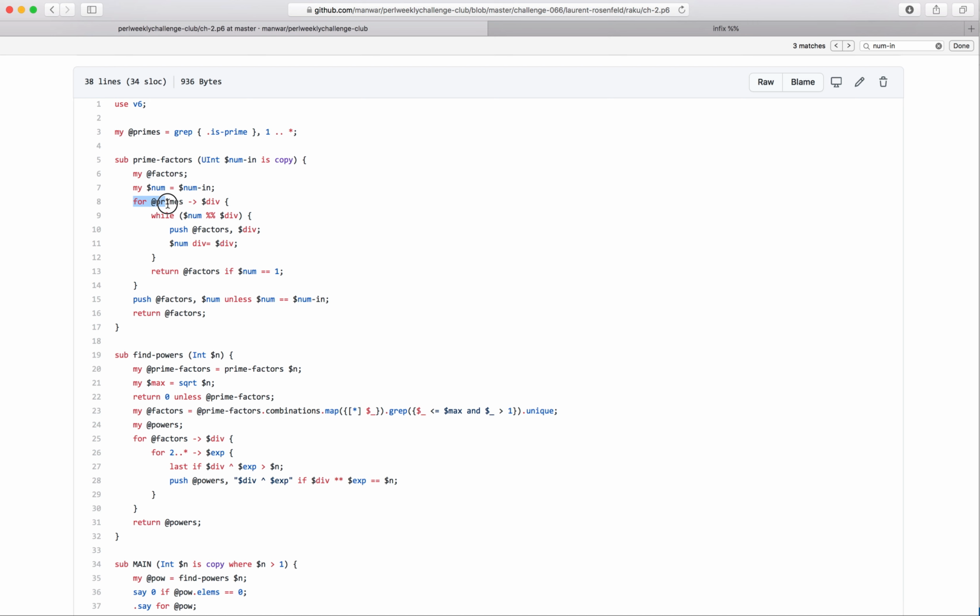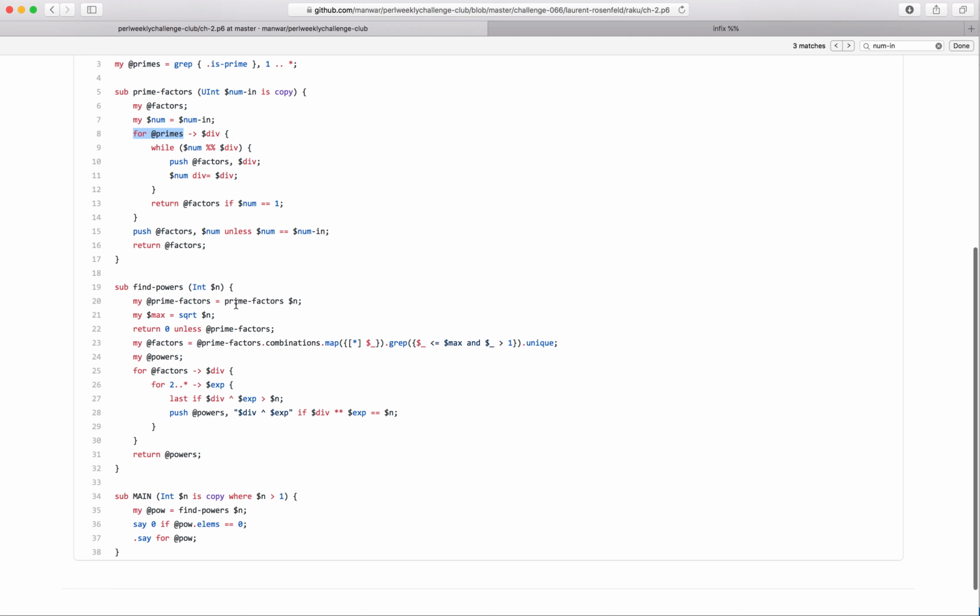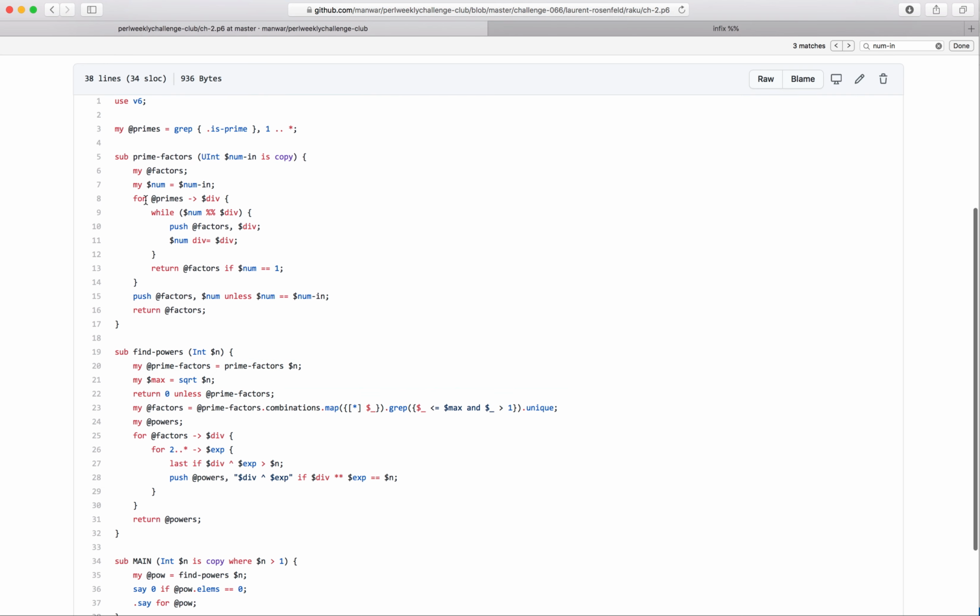Prime factors. So for prime, what is, wait, yeah, we call these prime factors. Okay. For all the primes, what is primes? It's not actually pre-computed, it's lazily pre-computed, so it's not computed until it's used.